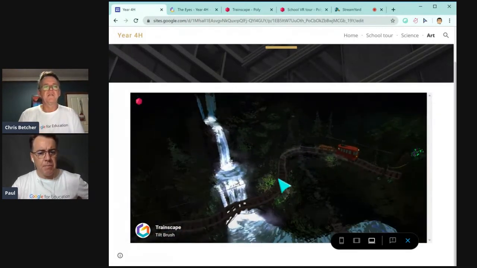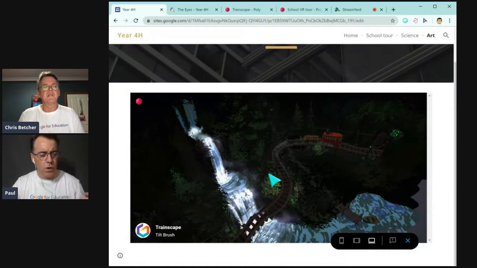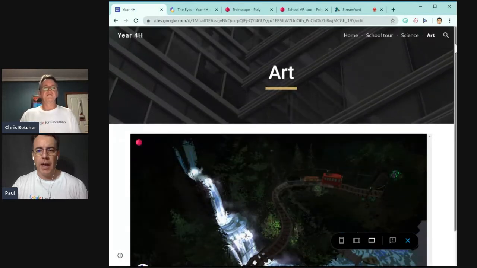But isn't that a way that we can look at detail in artwork, where before artwork was very two-dimensional, and we can start to look at layers and jump into those different aspects of it, which is incredibly exciting to have this content at our fingertips, I guess, as teachers. Yeah.